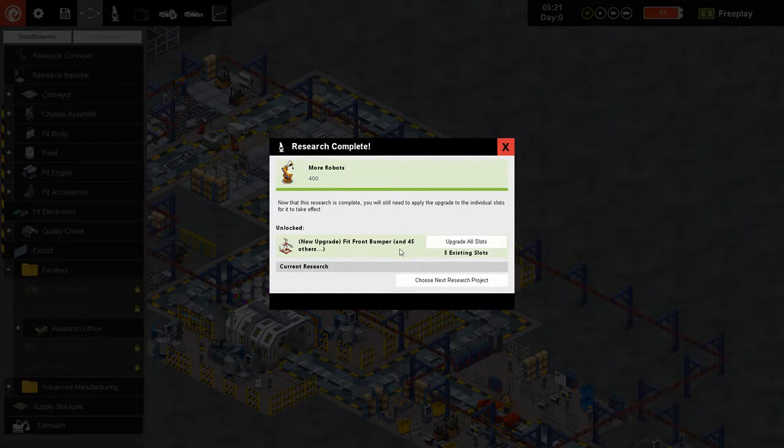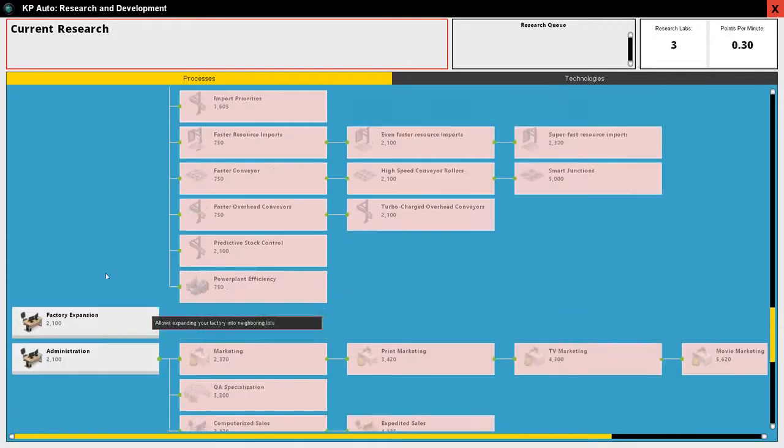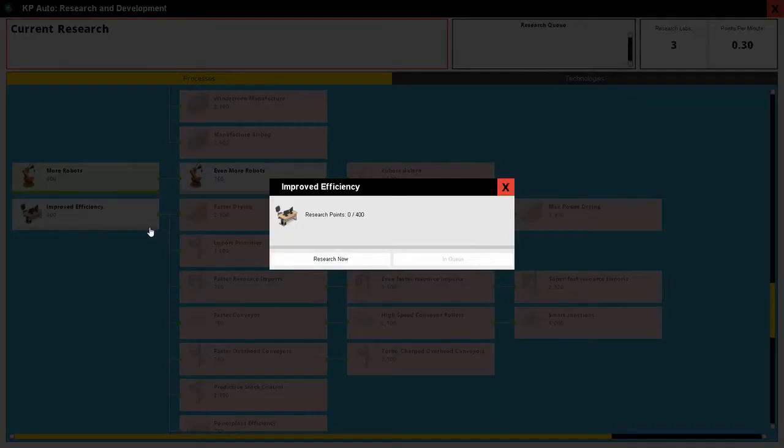Upgrade fit front bumper and 45 others. Yikes. Choose next research project. So, we did more robots. We can do even more robots. Let's do improved efficiency.